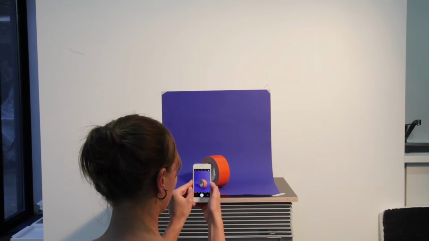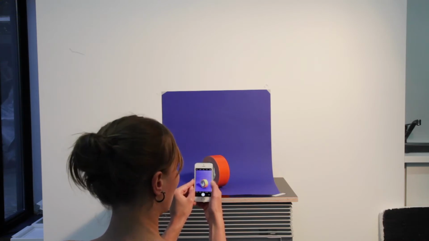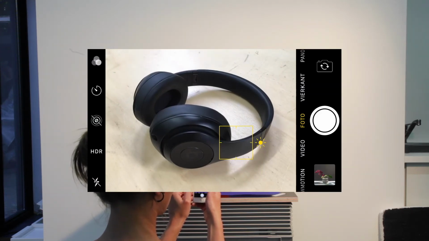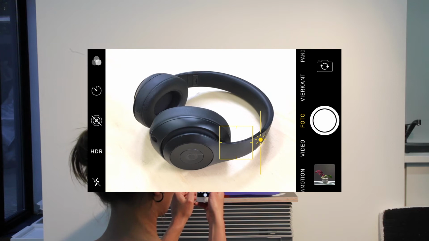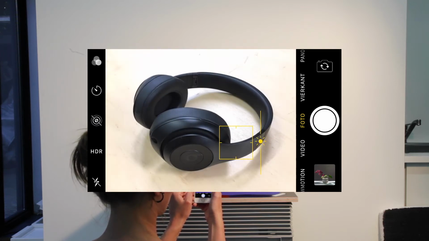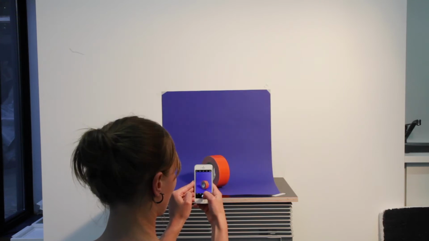If you tap this part, you see this part is sharp. With the iPhone, you also have a sun next to it. You can say, I want it to be a little bit lighter, I want to make it a little bit darker, but you can also make it automatic. So with this one, hold two hands, say click, and there you have it.